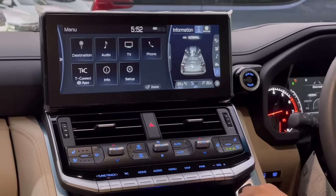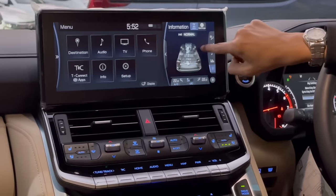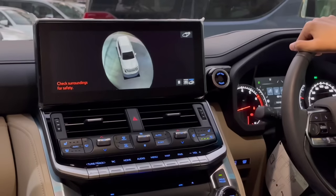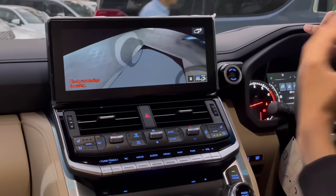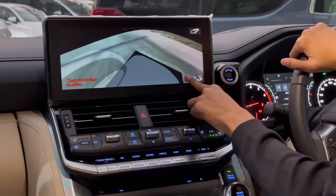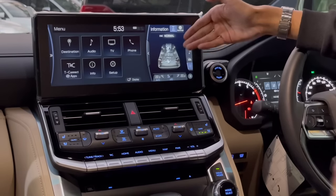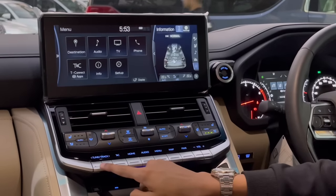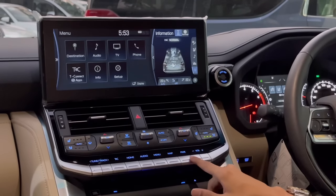Leaving it on Normal - you can see both differentials and the four-wheel drive system, engine, and transmission working. For cameras you have the bird's eye view and an off-road view where you can look at what's under the wheels while driving. And you can see the whole car's interior and surroundings. That's pretty much it for the infotainment. There are also shortcut buttons below for track, TC, home, audio, menu, map, powertrain, and volume.